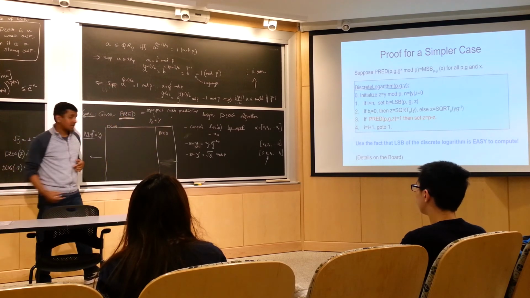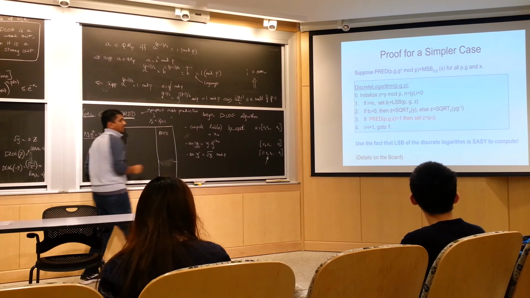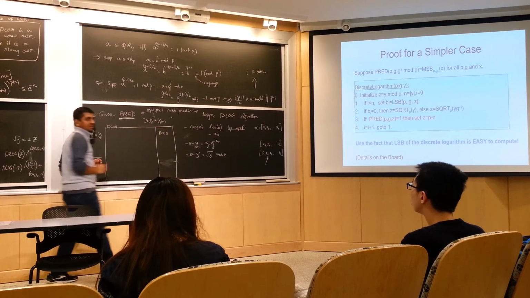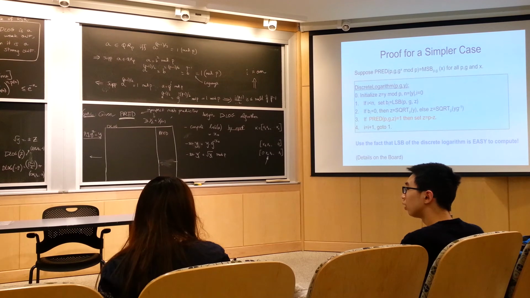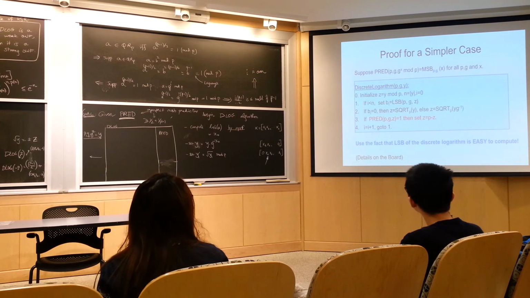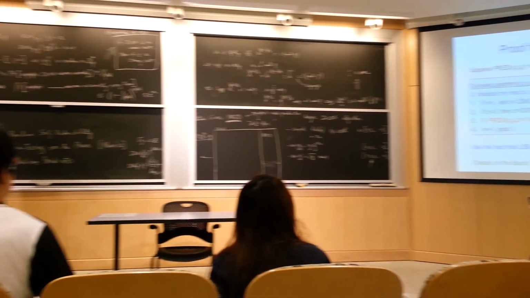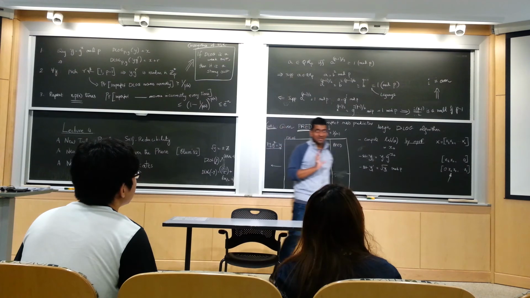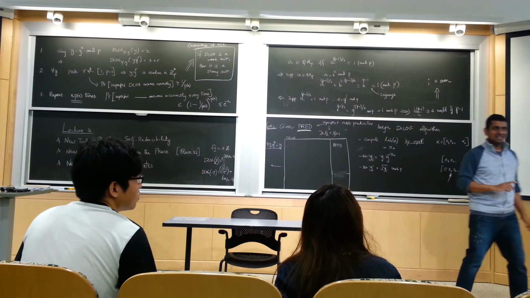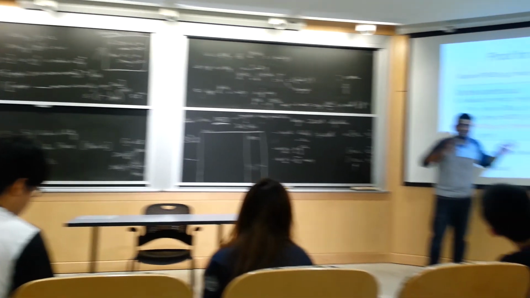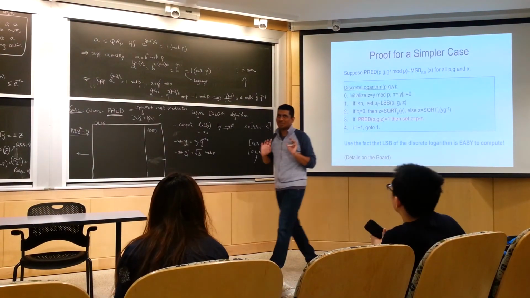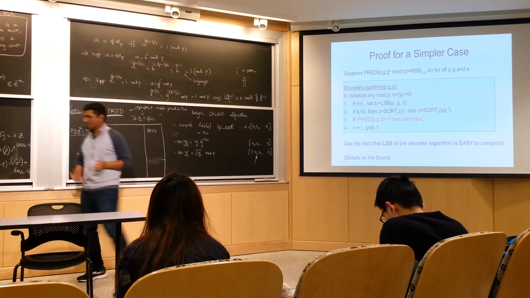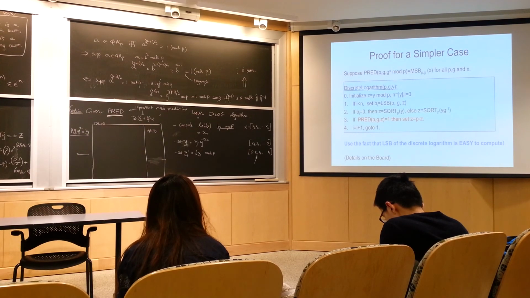These predictor algorithms won't be perfect, imperfect in the sense that the probability that they output the right bit, the right most significant bit, is guaranteed to be at least this. That's all we know. Okay? How do you do it? Well, first thing to check for yourself is that if you try to run this reduction as is, with this imperfect predictor, you're going to be in trouble. Half the time you get the wrong answer, and the first time you get the wrong answer, you're already in trouble. All right, so here's what we're going to do.